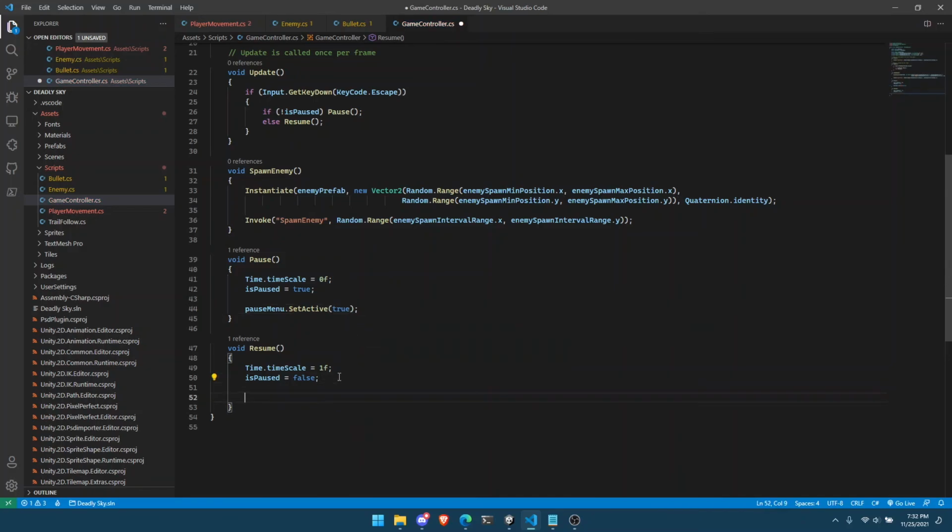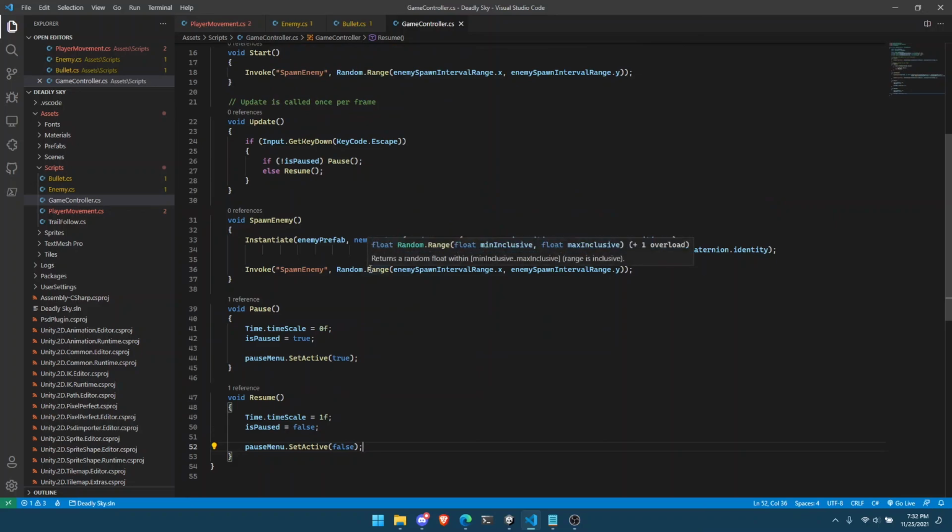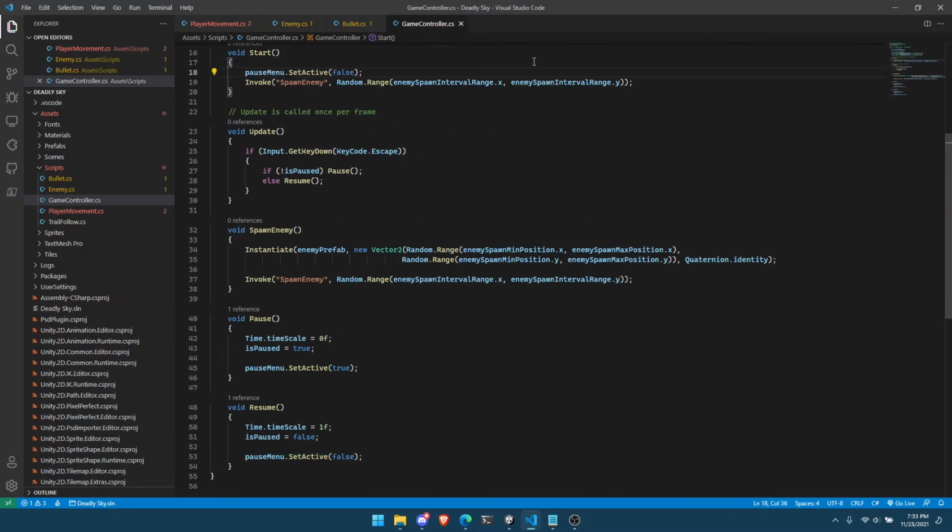And we will do the exact opposite in resume: pauseMenu.SetActive to false. And what we also need to do is set active false when we start the game, because we don't always start with our game being paused.